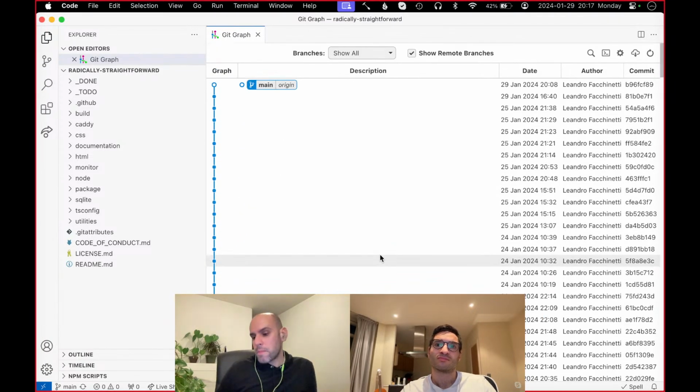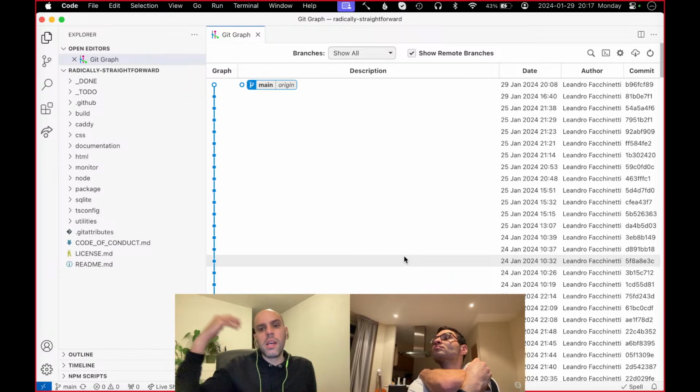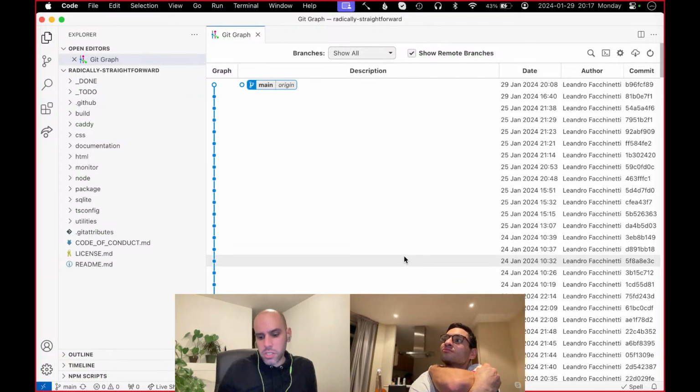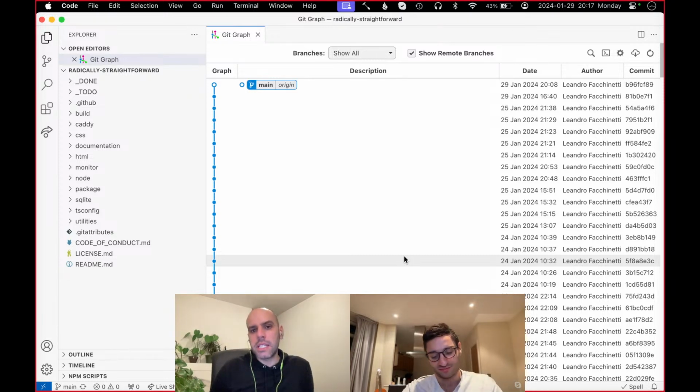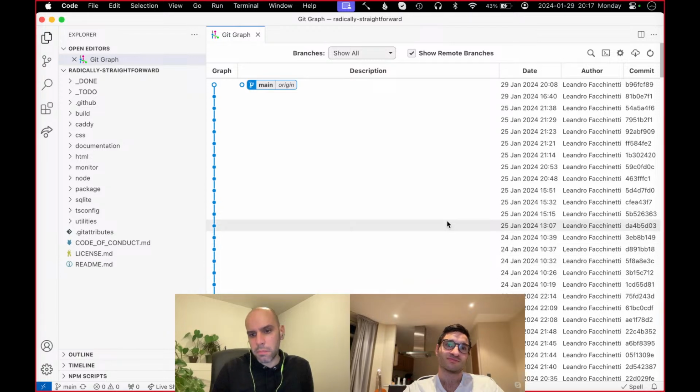Today we are changing that. But yeah, I find that the overhead isn't really worth it. And also, I don't find that the Git history is that valuable for me. I find that it is important to be able to go back in time, but the commit messages and all of that are not really valuable. Once the project gets bigger and there are more people contributing to it, I find that there is value in that. And when I contribute to open source projects, I write detailed commit messages and detailed pull requests. It's just super easy for me to, while I'm developing, just commit. And you can see that I commit often. Many of these are like one line.